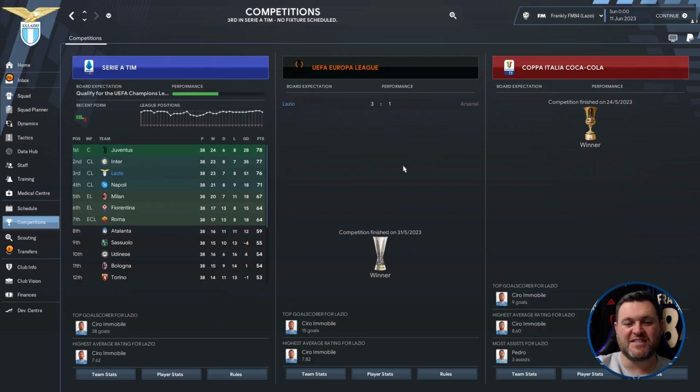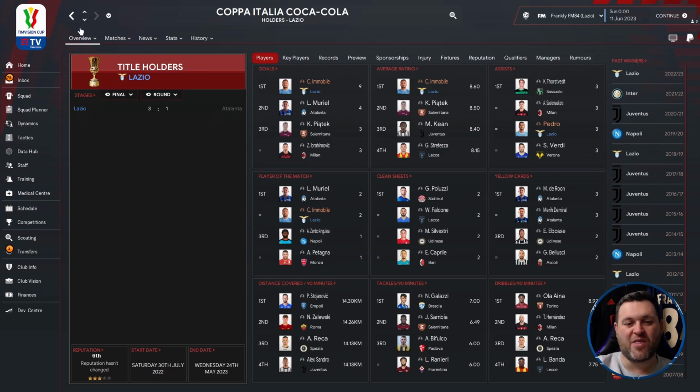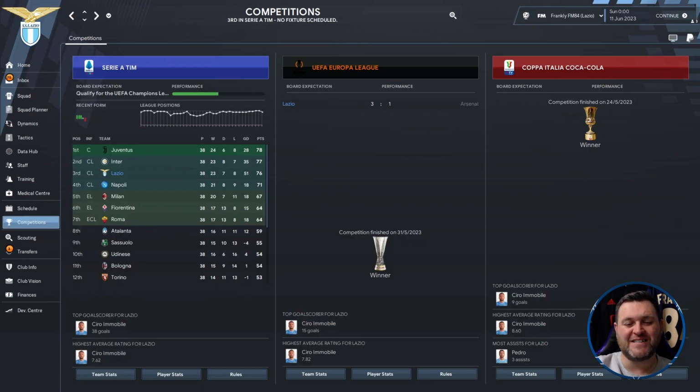If we go to the competitions tab, we can see that they also won the Europa League, beating Arsenal 3-1 in the final, and they completed a cup double by winning the Coppa Italia Coca-Cola, and they won that by beating Atalanta 3-1 in the final. So fantastic season for Lazio, coming within 2 points of winning Serie A, winning the Europa League and also winning the Coppa Italia.